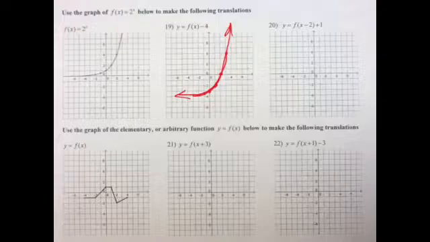And moving over to 20, again, what's on the outside is going to be our vertical shift, so we need to go up 1. And when it says subtract 2 inside the parentheses, you're going to go to the right 2. You can take all your x's and add 2 to them to move it right. So I'm going to take all these points, go right 2, up 1. So let's take that y-intercept, go right 2, up 1.